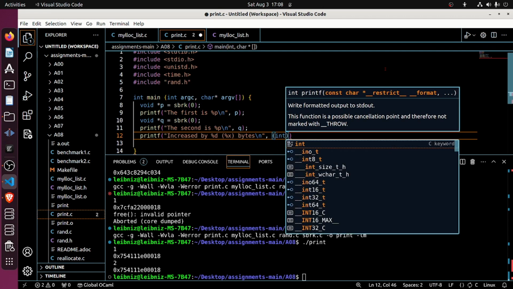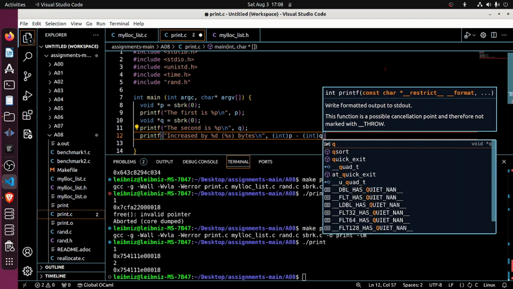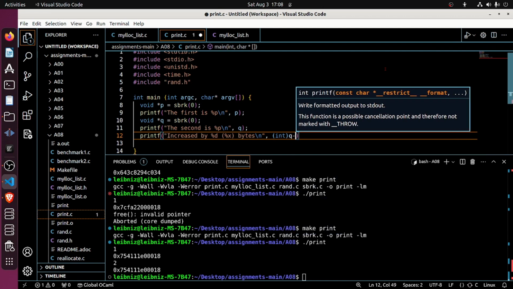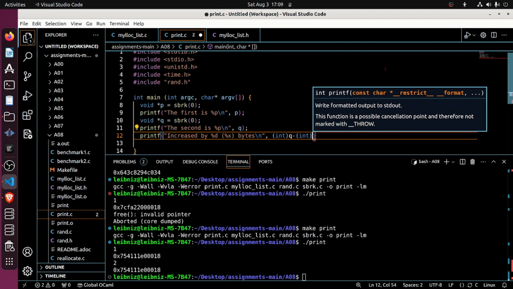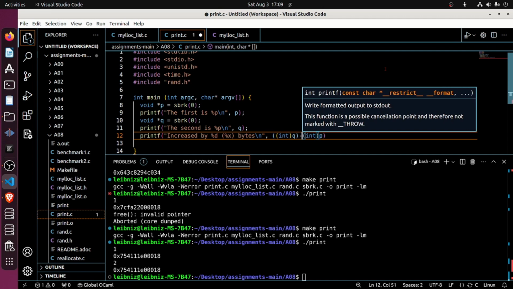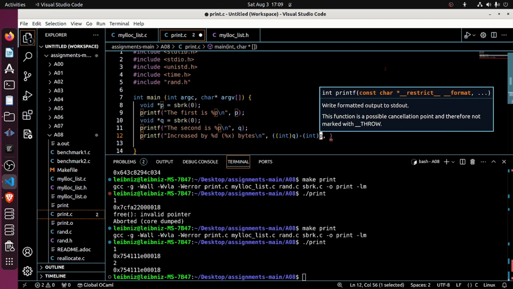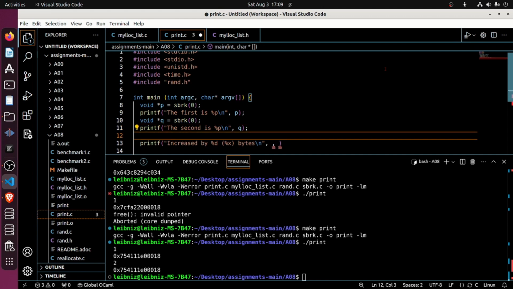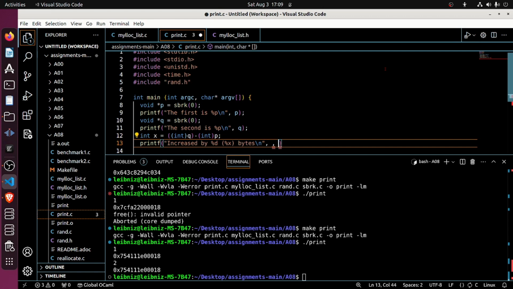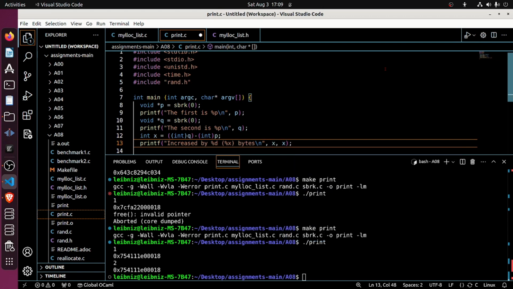So if I cast to int p minus cast to int q, although I want it the other way around because I wanted to take big minus small, and I might even need parens to make sure that it knows what I mean by some of that. And then I guess put the same thing. Let's just move it up here. So int x is this, and x and x, so that it prints as a decimal and a hex.